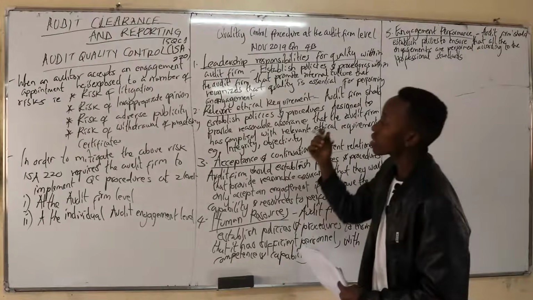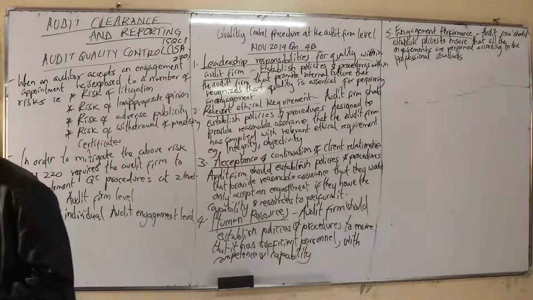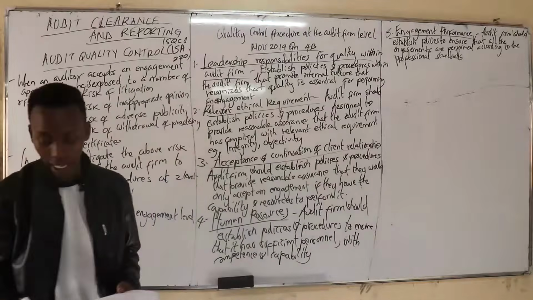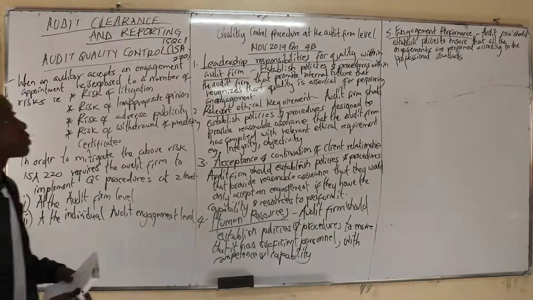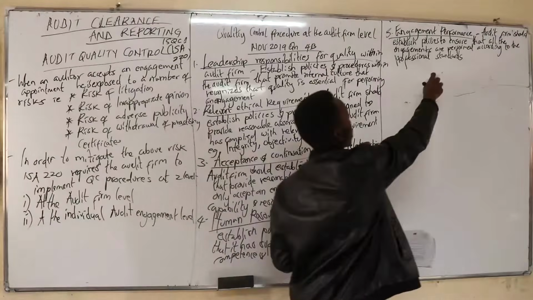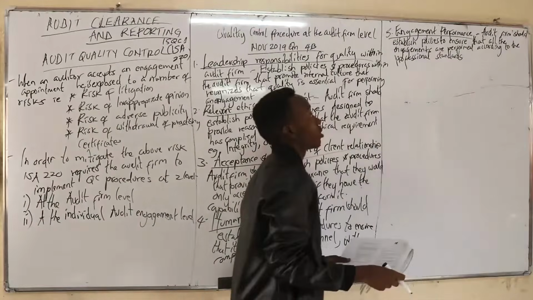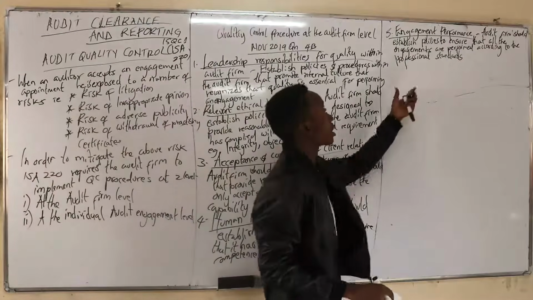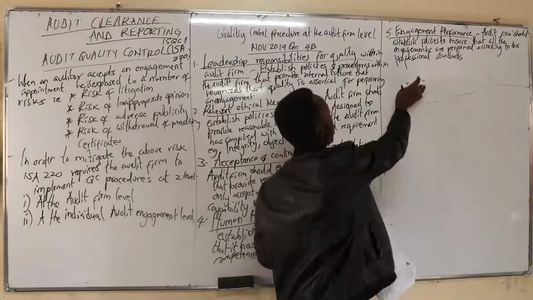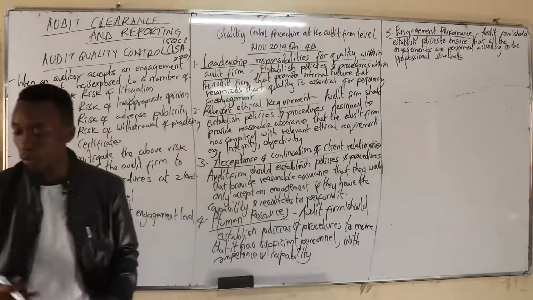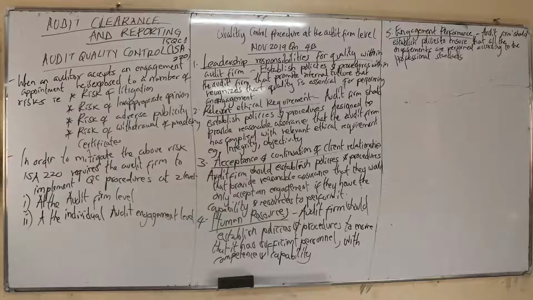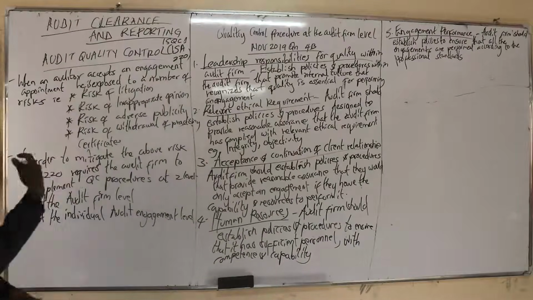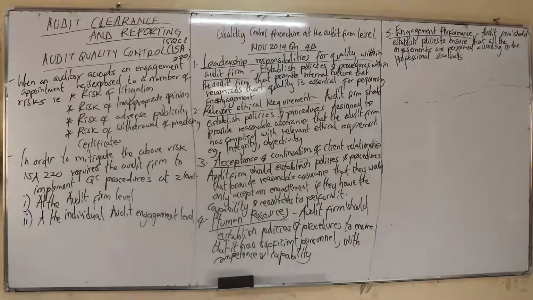So this question now asks you how they will address these specific aspects. And some of them include what you have highlighted here. For example, some of these policies to ensure that engagements are performed in accordance with the professional standards is that if there is any auditor who goes against this professional standard, he is to be reported to the relevant professional body for further action to be undertaken. You see that it helps that the quality of the audit is maintained, that it is of the highest form.